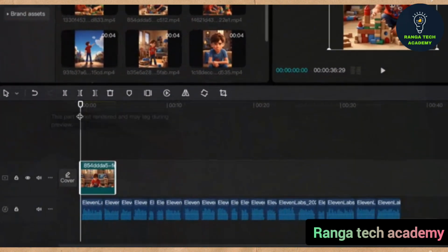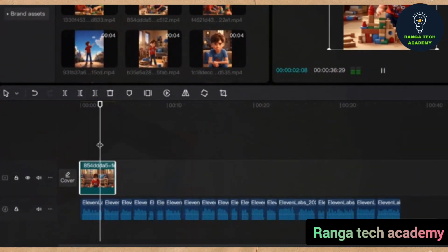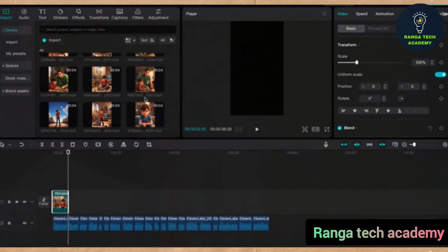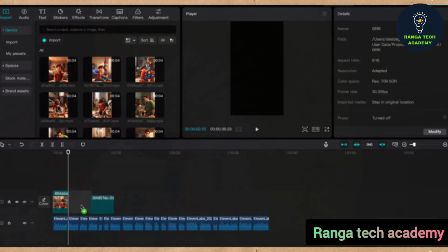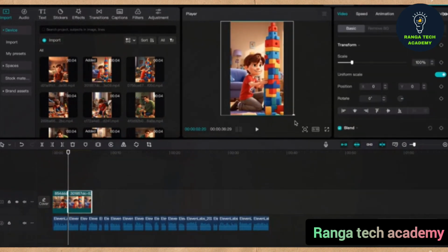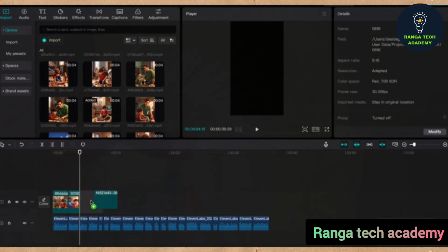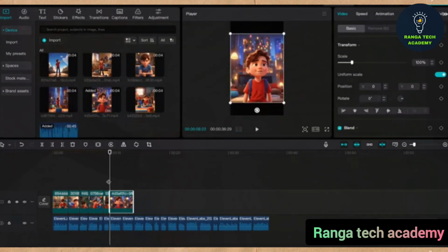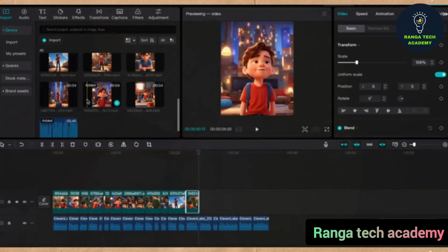Now listen to the voiceover to determine where you need to switch to the next scene. Pause where you are going to switch and shorten the clip to that place in the video. Now drag the next clip onto the editing timeline and again enlarge this clip so it covers the entire frame of the video. Again, listen to the voiceover and pause where you want to switch to the next clip. Shorten the clip and drag the next one onto the editing timeline. Repeat this until you have all clips onto your editing timeline. It's as easy as that.